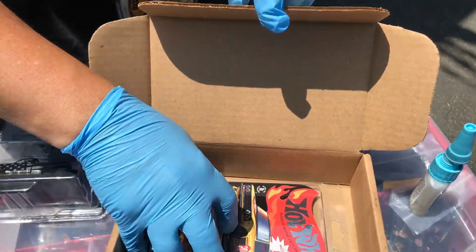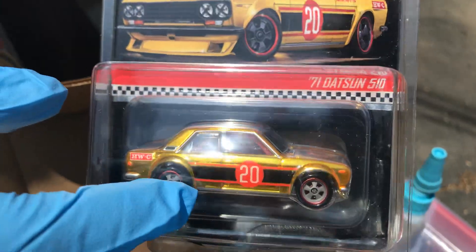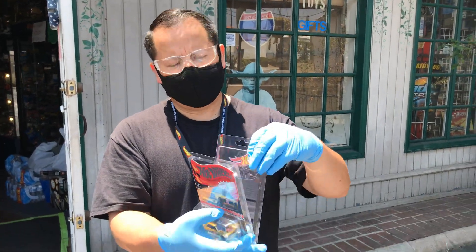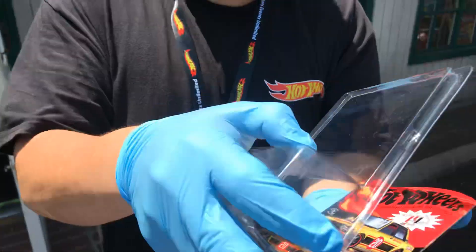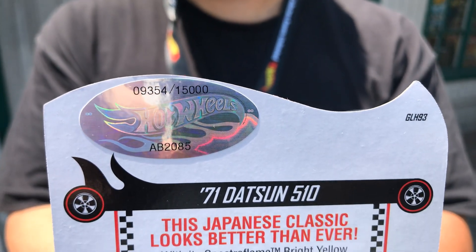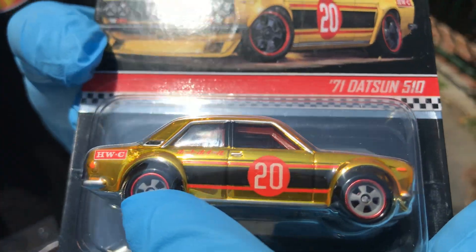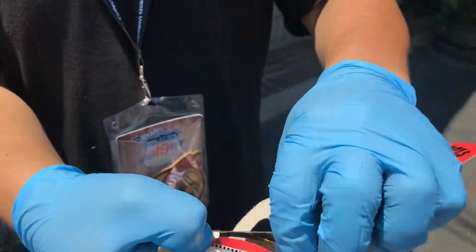Rim swap on this cool Redline Club Datsun 510. I don't like the rims. Since today is Friday, just make them breathe. It smells good — going to get it anyway. See the back? That's the number, which means this number is no longer going to be around anywhere on eBay, Amazon, or your local store, because I'm going to take it out of circulation. Look at this beautiful paint job — I don't like the rim, so I have to do some changes for this Datsun 510.